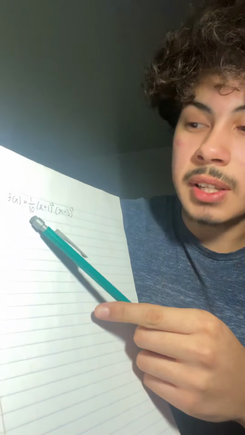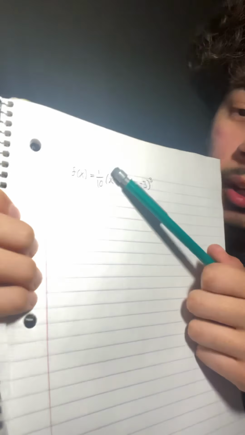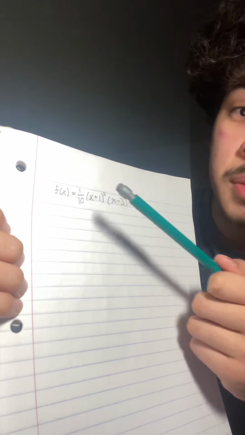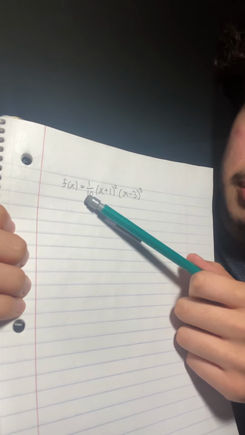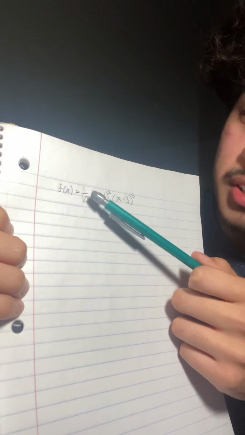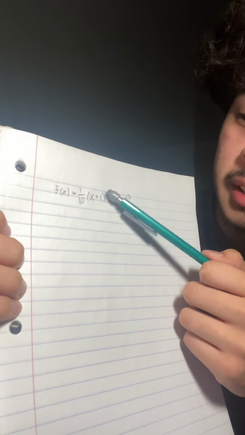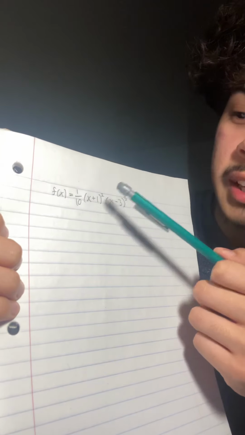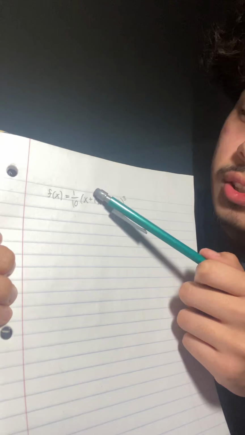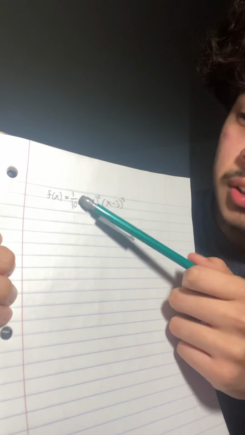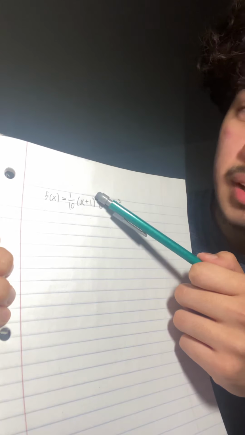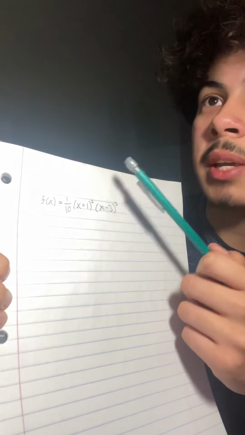So for this problem, we can see that the 1/10 right here is positive. So that's going to be distributed to the rest of the problem. So we know that it's going to be positive, so it's going to be 1/10 x, and then you just FOIL everything out and continue. But there's this squared right here that applies to everything in the parentheses. So you know there's going to be x squared. That's going to be one of the terms, and then you keep on FOILing.